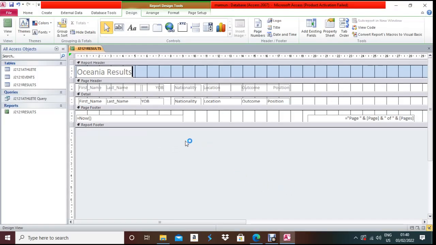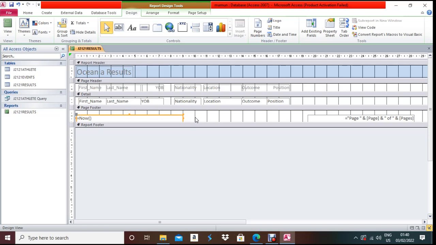It should be in the page footer, because if you give it in the report footer, it will come in the last page, not every page. For example, if your report belongs to a 2 page printout, that time it will come in the last page. So you have to give it in the page footer. Then it will come in all the pages.